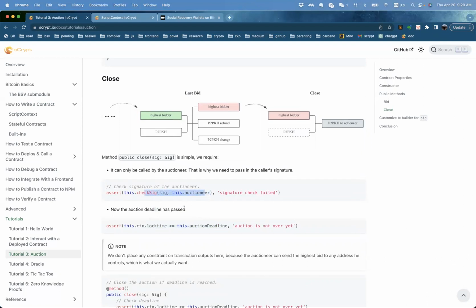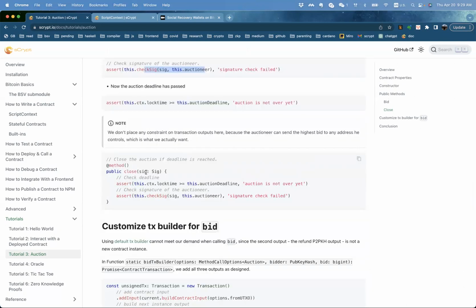So we are good here. This is the final code, and I think it's much simpler because there's no state update. You just check that the deadline is reached, and that it is actually spent by the auctioneer, identified by his signature.